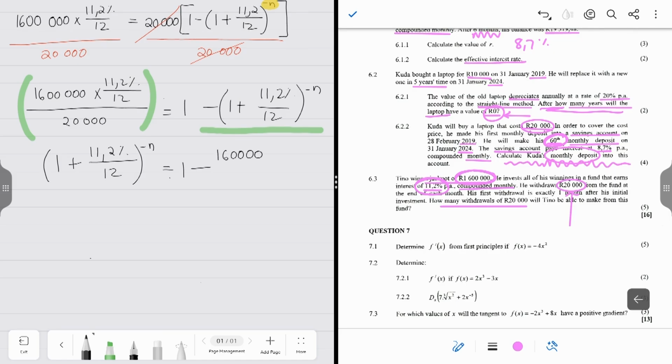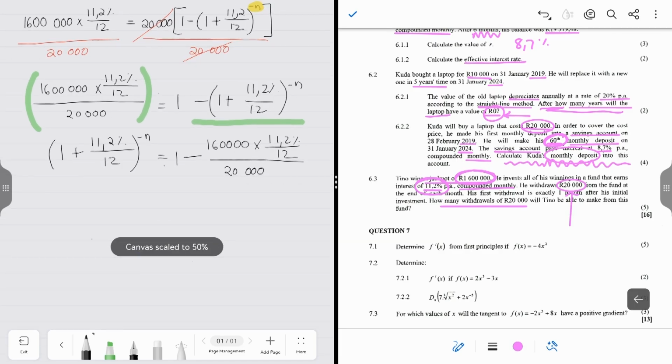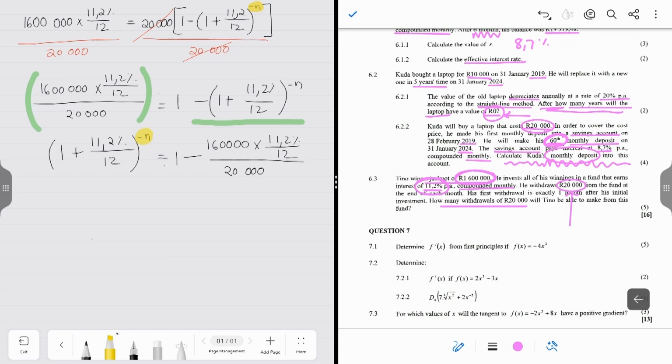Right, okay, and this helps us out because a lot of the time we get confused with that minus sign, right? So not get confused between that minus sign, take the negative term to the left and subtract that fraction over there. Okay, so what do I have now? What you'll notice is I am ready to do logs because I have an exponent over here that I'm looking for. I have my base and I have this over here.